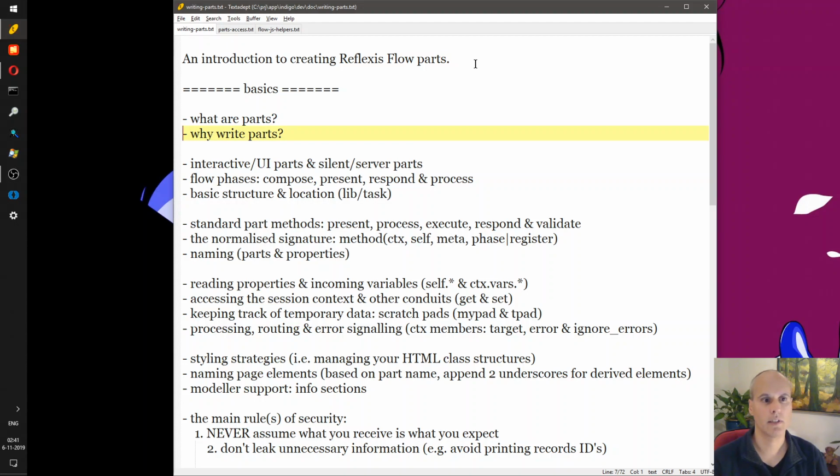Maybe there's something special you want to happen in a browser that we did not think about or didn't care about, but you do. And by writing your own parts, you can really mold the platform to your own desires and to your own wishes.